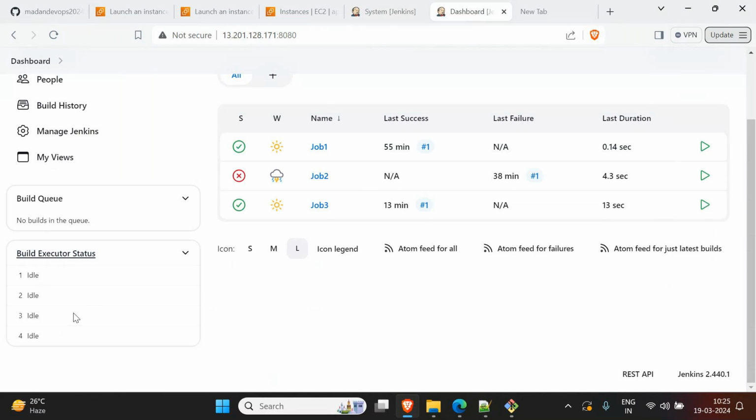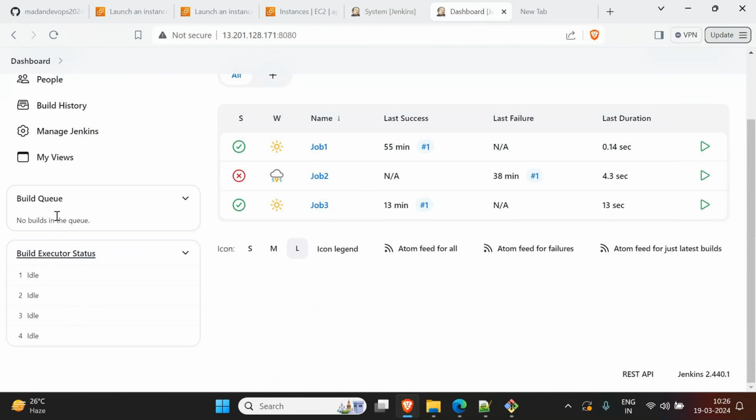Why does it have to do like this? Because, as you know, developers normally push their code multiple times to the GitHub central repository. Assume they're pushing every minute. Once a build is completed, Jenkins will take the latest code. Immediately somebody pushes into GitHub, and that is pulled by Jenkins. So here a new build comes.